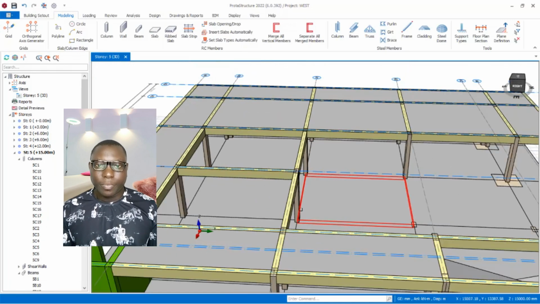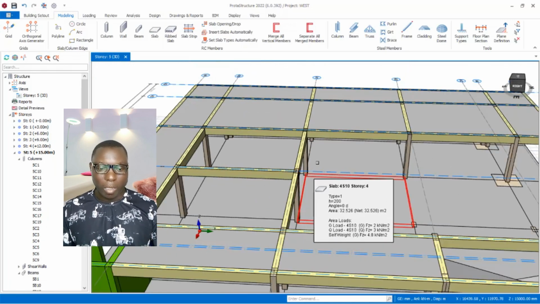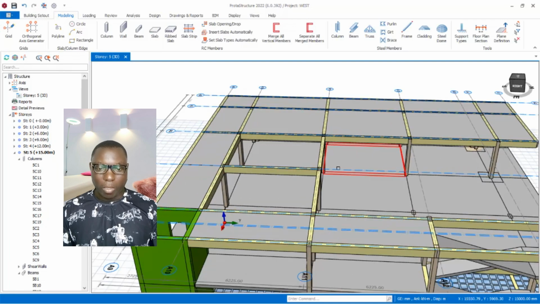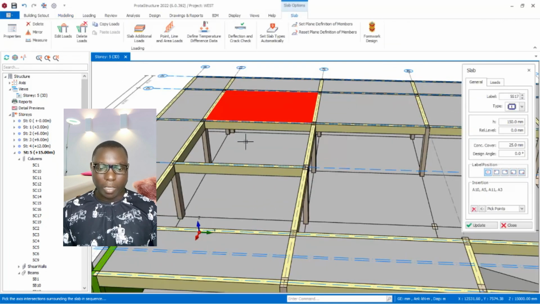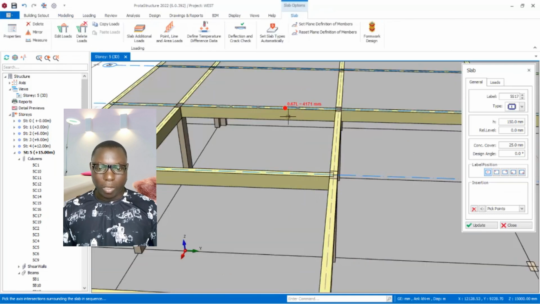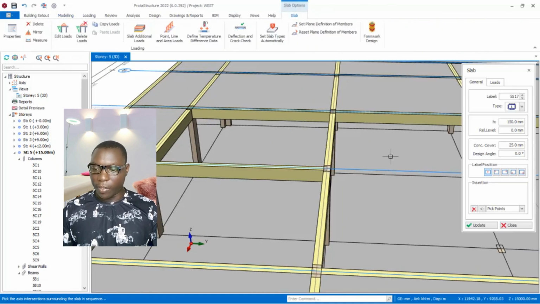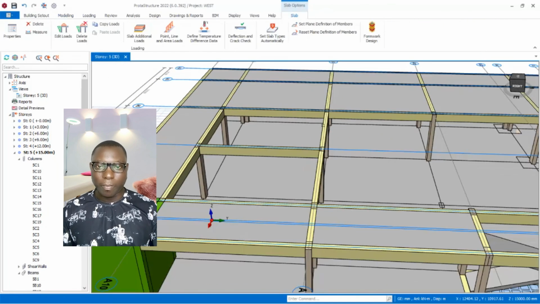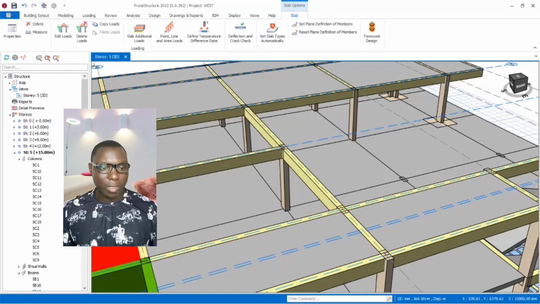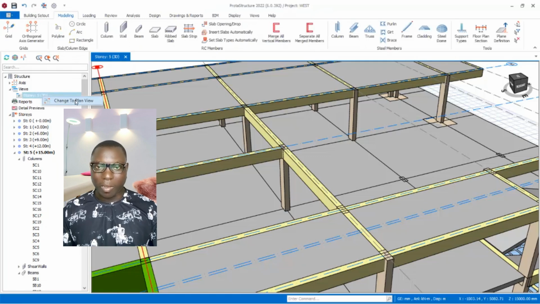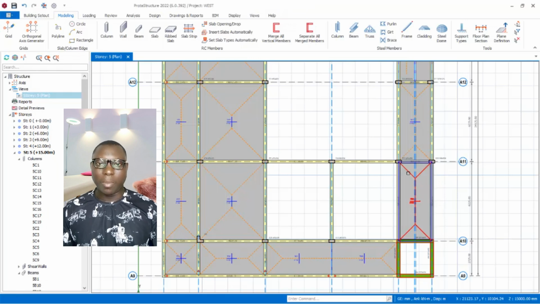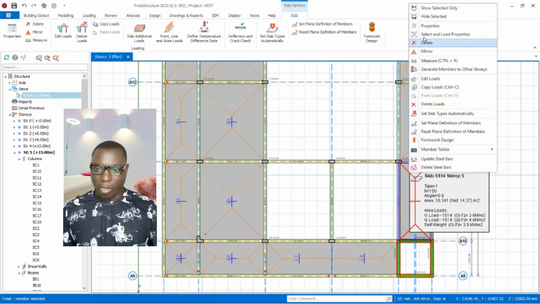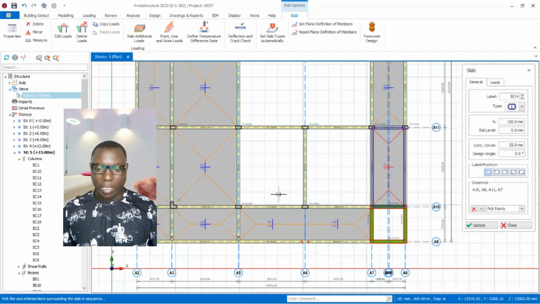After which we will select the slab, right click and then click on the slab property. We need to place a slab in these provisions. If that is not working effectively, you have to navigate to the plan view. So you right click and go to the plan view just like this. We can now use the property of the slab to have this placed successfully.